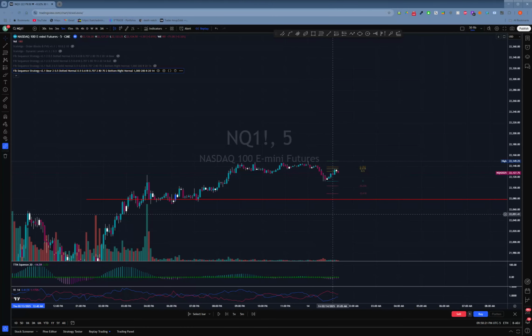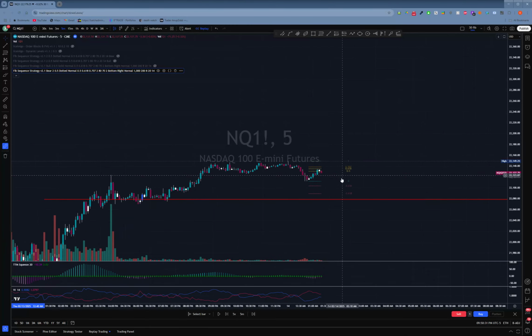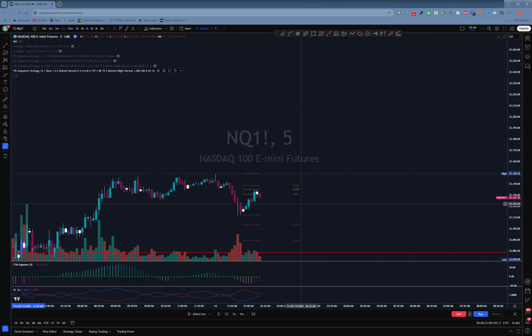You're way above POC. I'm looking here. Vortex is bearish. TTM squeeze. Your risk reward, let's see, 1.37, 30 points. So my stop here I would probably do like a 20-point stop loss.